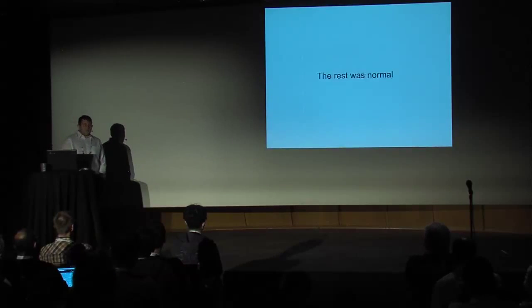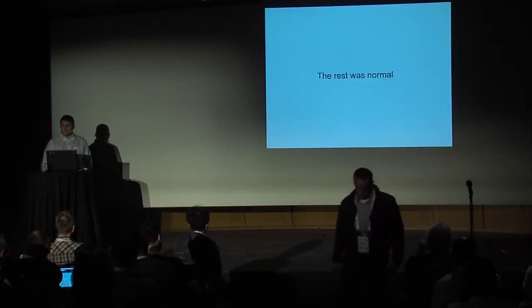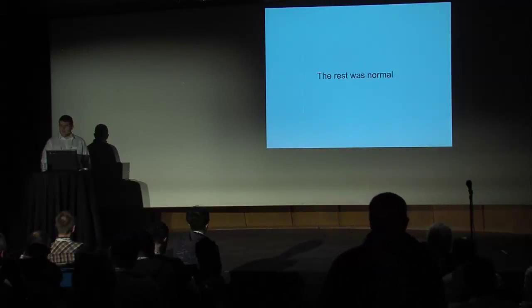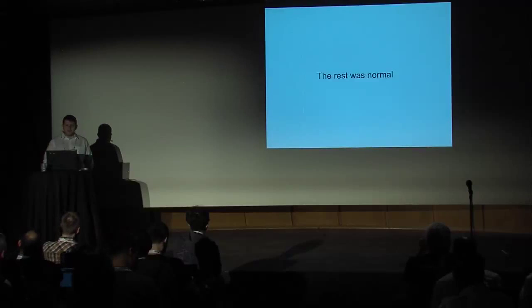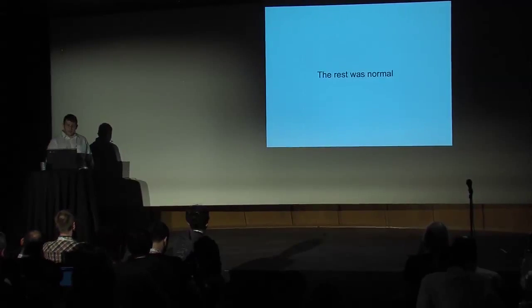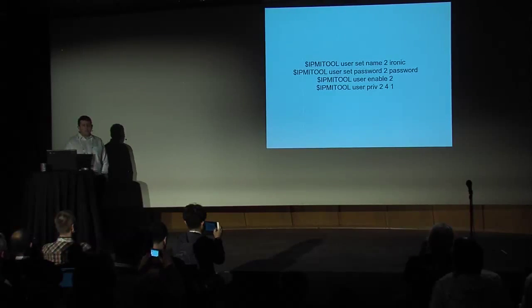But the rest of the build was normal, so we'll just skip ahead. So now I've got a perfectly good platform I can play with. To automate this, I need a build image that's sane and irons out these quirks. So now I've got my beachhead, I can land on there and figure out how to work the rest of it. But I'm also not so comfortable about leaving the default username and password for my BMC. The vendor knows that, they set that for me, and really a lot of these things are widely known. So first thing I want to do is change that, which is a little bit awkward in IPMI.